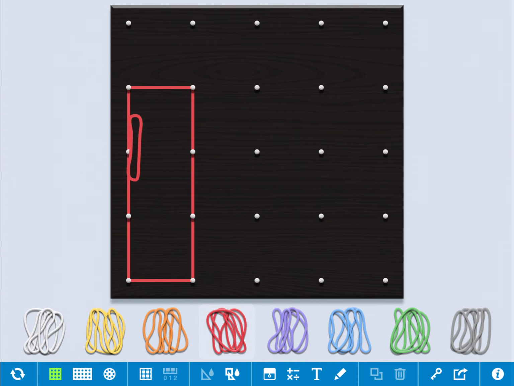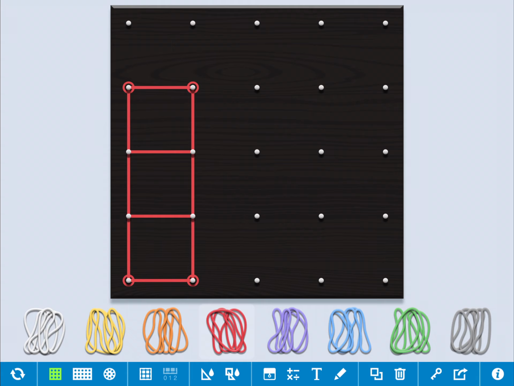And then if you want, you can put rubber bands in here just to show the different sections. So now I've got 3 distinct boxes. That's going to give me my 3 square units of area. And then if I were to count the perimeter, again, I'm just going to count the insides. I'm not going to count these rubber bands in the middle because they're not on the outside. So my perimeter would be 1, 2, 3, 4, 5, 6, 7, 8 in this case. So this would be a diagram that has 3 square units.